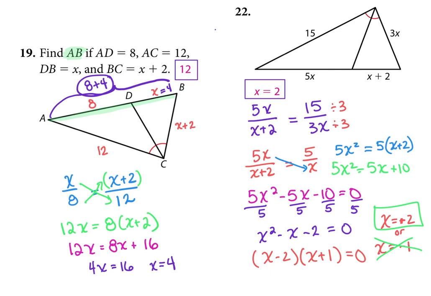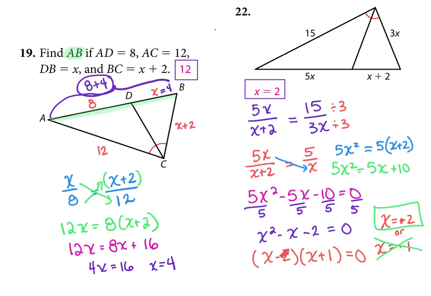I noticed there was a 5 in common, so I divided that out of everything. I divided every single piece by 5. I have X squared minus X minus 2. I'm looking for factors of 2 that subtract to give me 1. That's 2 and 1, specifically a negative 2 and a positive 1. They multiply to give me negative 2. They add to give me negative 1. That is factoring from algebra 1.